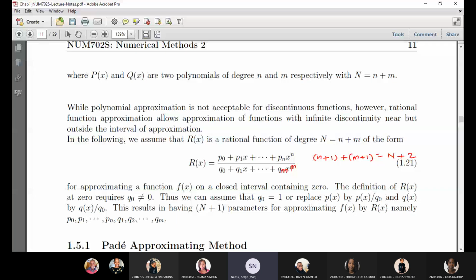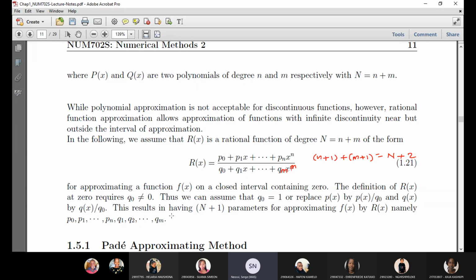Now the coefficient that we have here will be Q1 divided by Q0, which is non-zero. You give it a new name. So at the end, you have a total of n plus 1 parameters by just renaming. If you rename, you can still call it Q1, Q2, even though it's really Q1 prime and P0 prime and so on. It doesn't matter, you can call the new parameter using the previous names. We do that regularly in mathematics. It shouldn't be a problem.